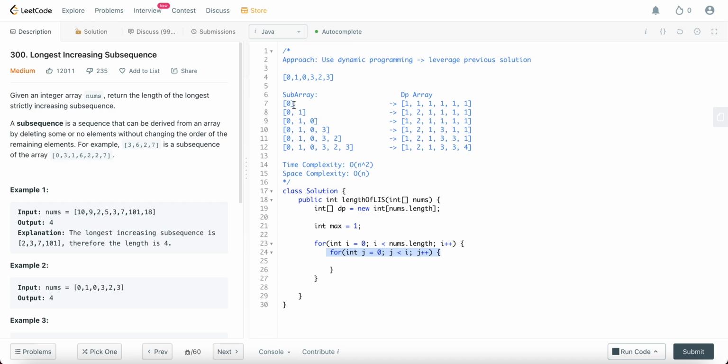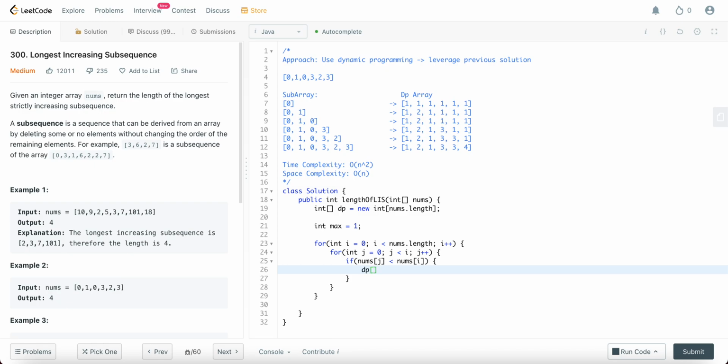So basically, you start off with 1 here, and there's nothing before that, so you don't really do anything. You start off with 1, you have one previous element, 0, so you go through that. So the first thing that you need to check is if the current element that you're looking at is smaller, right? So nums of j, if it is smaller than nums of i, which means the number that you're looking at in the previously appeared element, if they're smaller than the current element, you need to check if it actually makes sense to update the value.